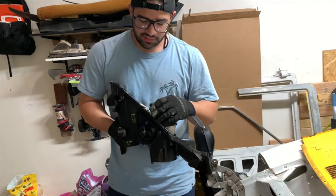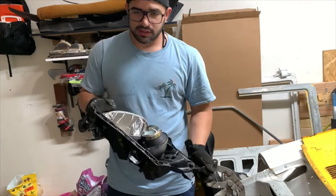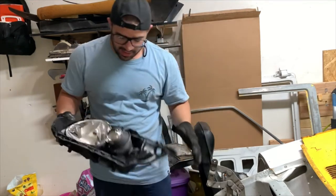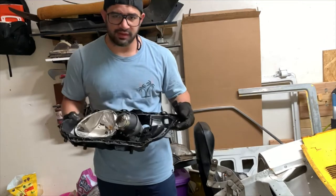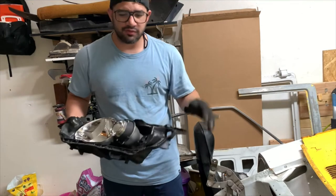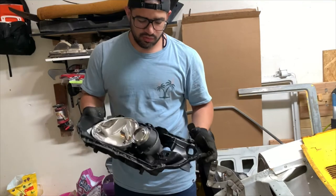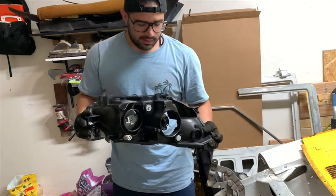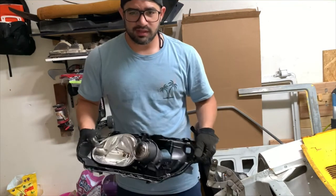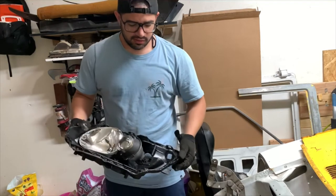So the glue is a little bit stronger than the cheaper headlights, of course, but it was fairly easy. So I would just recommend 5.5 minutes at 250. So preheat it. Once it's almost there, maybe 249, just put it in and do 5.5. And it'll go pretty easily. I pretty much managed to take these off both together in 45 minutes. That's with me setting up the camera and shooting, making sure I have a good angle. Hopefully I did, so you guys can see the process.